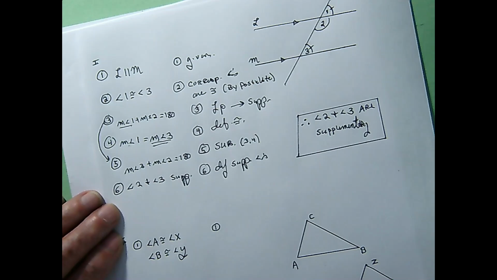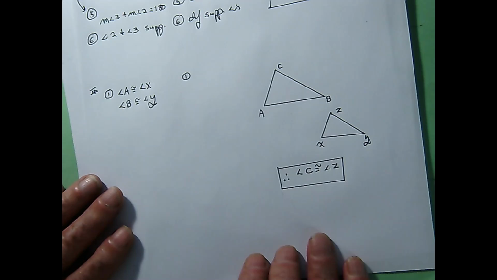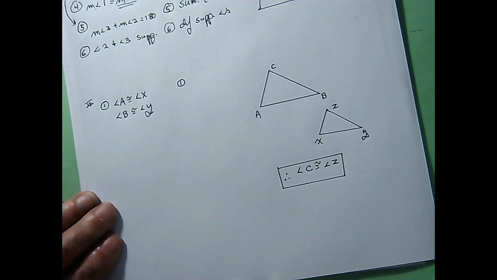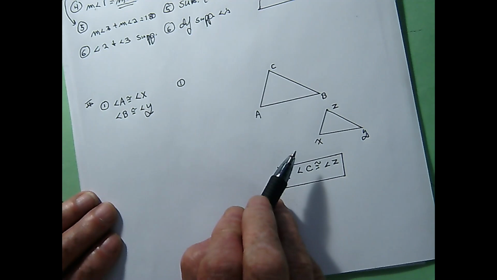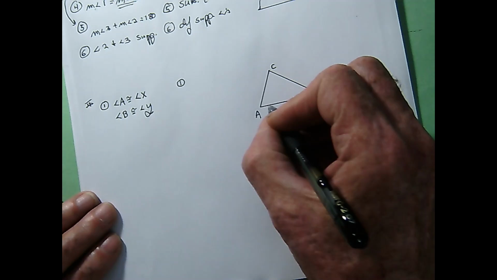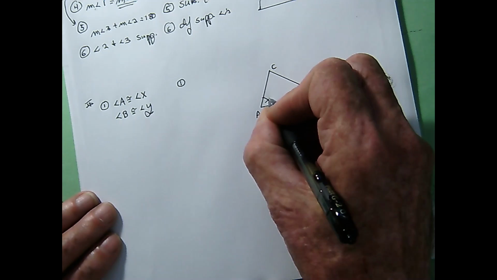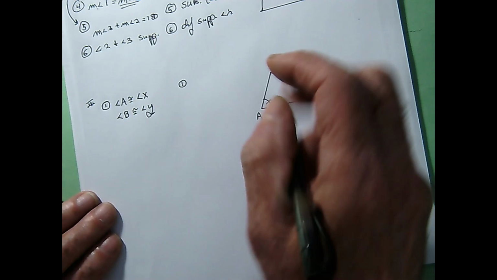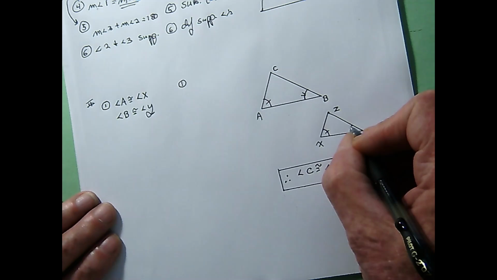Now you go to that page that is available to you, and here's the next thing that we're going to prove. These are just little proofs that are very understandable. This proof says if two angles of one triangle are congruent to two angles of another, then the third pair of angles are congruent. The given would be that angle A is congruent to angle X. And likewise, angle B must be congruent to angle Y.